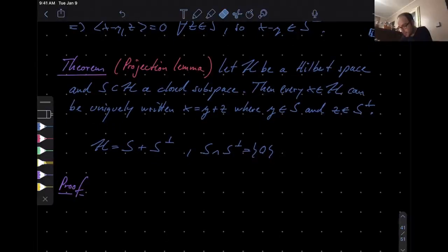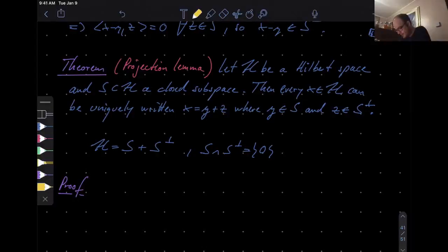So this is a projection lemma, although it's really a theorem. Some people call it a decomposition theorem, but we will reserve that terminology, decomposition, for something else later in the class. Okay, so this will be just the projection lemma. What is it about? Well, actually something that you probably know from linear algebra. So let's first read it.